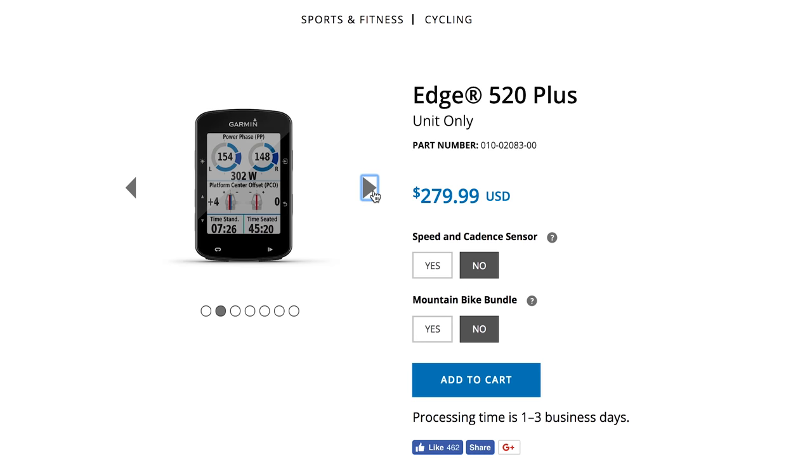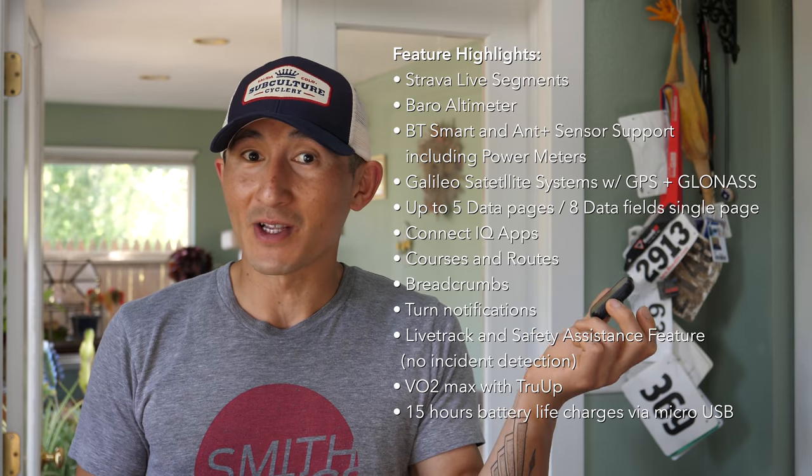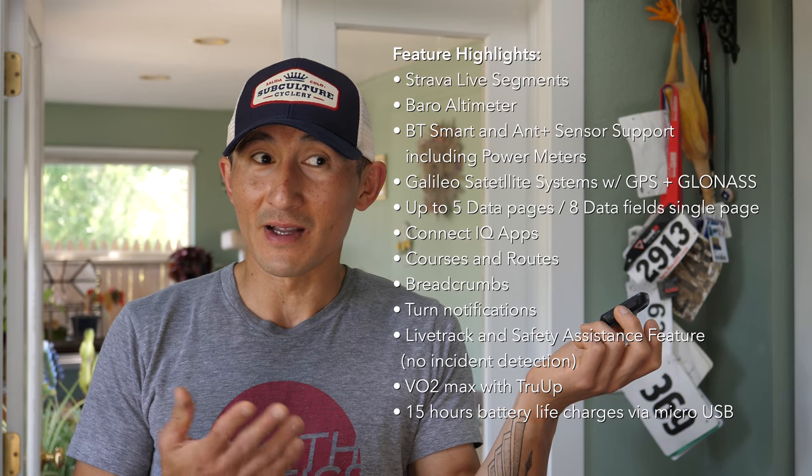I'm Des with Desfit, and this is the brand new Edge 130 head unit from Garmin. So they actually announced this alongside the Edge 520 Plus, which brings mapping to one of their most popular devices, and that's neat and all, but I was actually more excited about the Edge 130 because it has Strava Live segments, a barometric altimeter, and even power meter support, all for just $200.